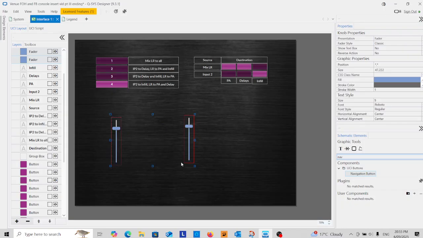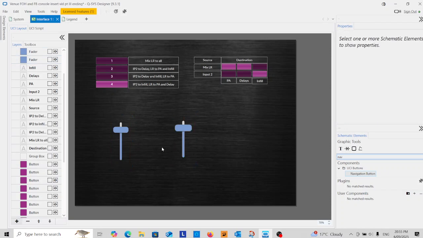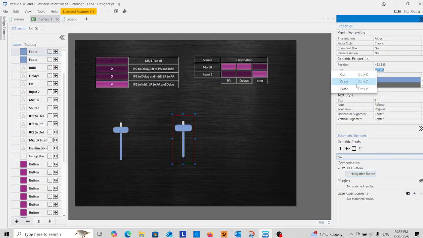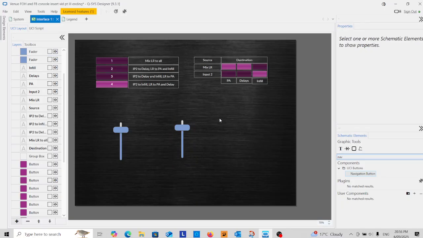And make them a lot bigger and fatter. Let's do our group box thing. So we should actually do the size thing, shouldn't we? Let's do size. Copy. Paste. Same size. Let's make our group box.